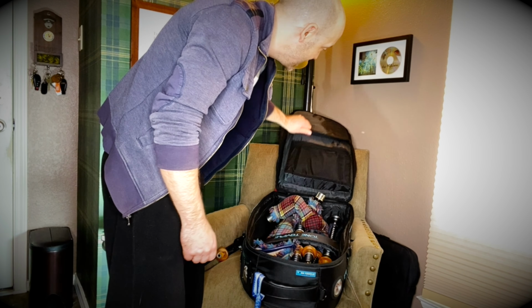And then finally, I'm actually going to put some McCleanse because we're still in the middle of the contagion right now, and I wouldn't mind having a little bit of some cleaner in the case as well. And with all of this, there is still one whole pocket we have not even started to use yet. There is an external pocket right here on the front. I have not even started to put things in yet, right there. So if you want to get a t-shirt or whatever, stick it in there.